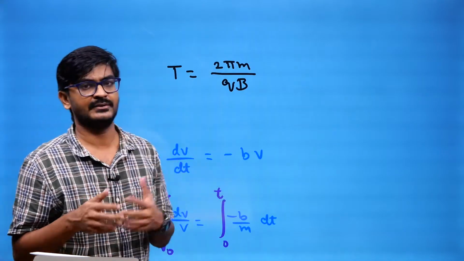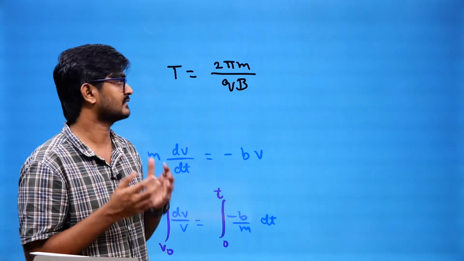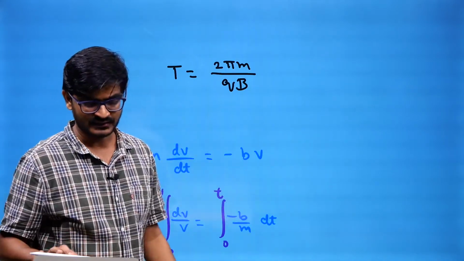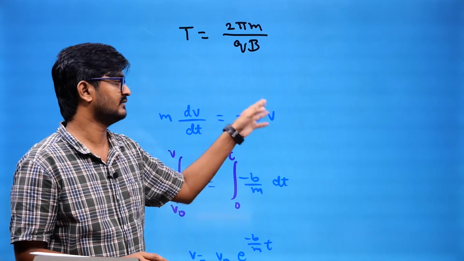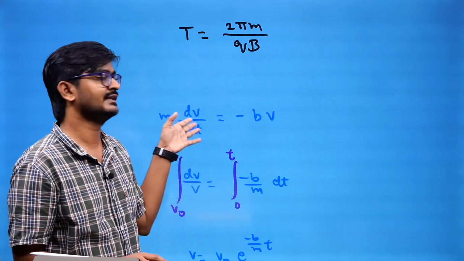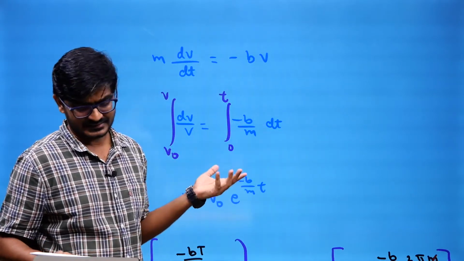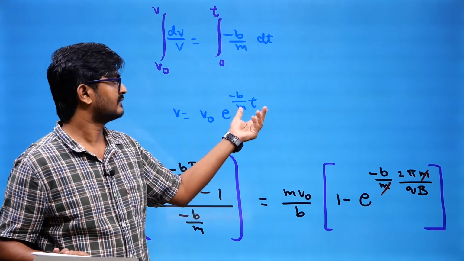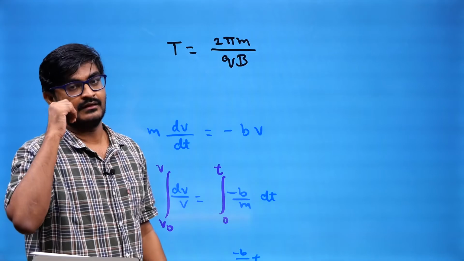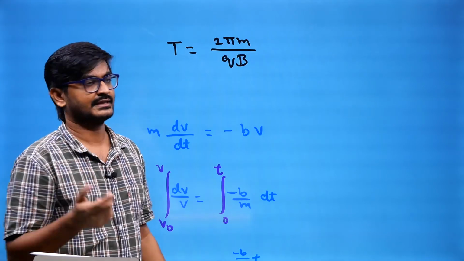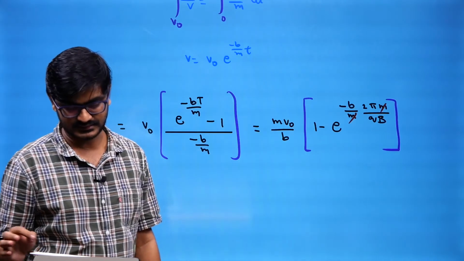The time period doesn't depend on the speed, which we exploit in the cyclotron also. So this is to specify the importance of that. Then I can write along the tangential direction, m dv by dt equals minus b times v. The friction force will be providing the required tangential force. Then I can integrate and so on. The only thing is, finally I have to substitute limits like 2 pi m by qB. For one full rotation, the time period is 2 pi m by qB. That's the only thing. If I substitute it, I will be getting the required answer, right?